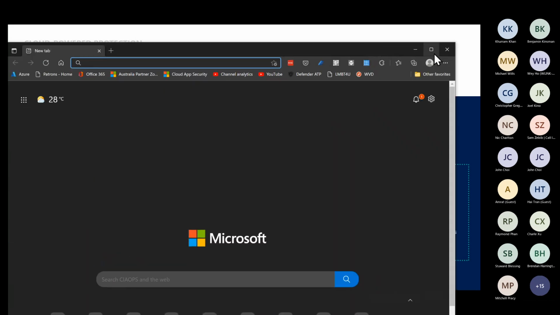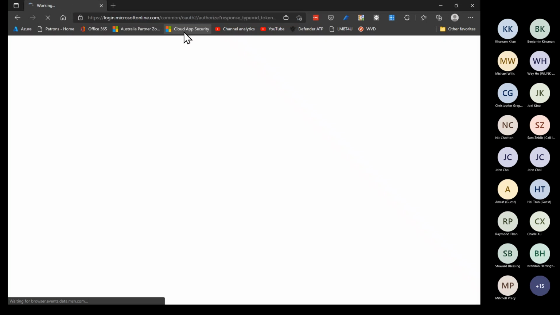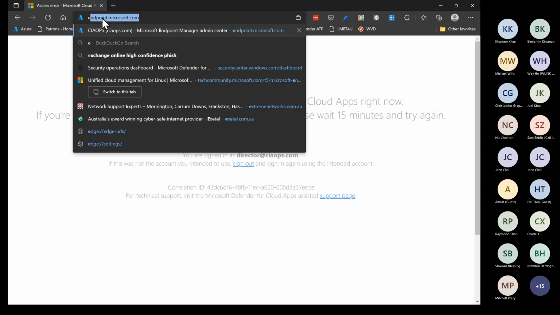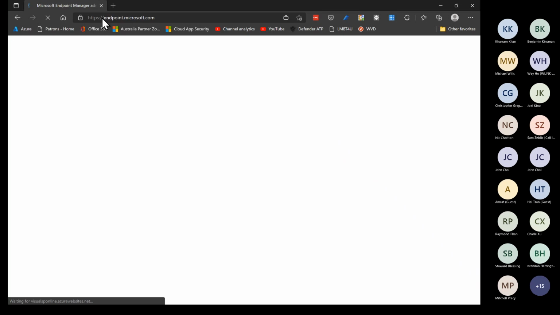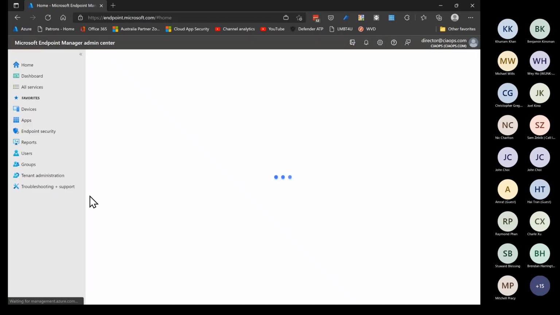So let's go in here and I'll pull down my production environment. If I go to, for example, Cloud App Discovery, Cloud App Security, in my production environment, you'll see that I haven't got the rights to do that. That is because at the moment, the user that I have is just a normal user with normal non-admin privileges. But what I can use is something called privileged identity management. So I go into the tenant administration.